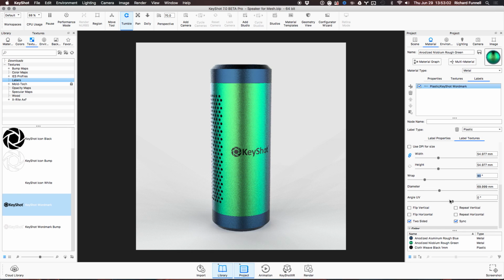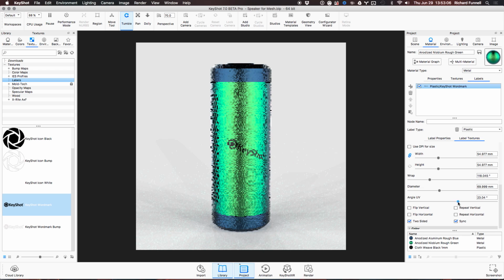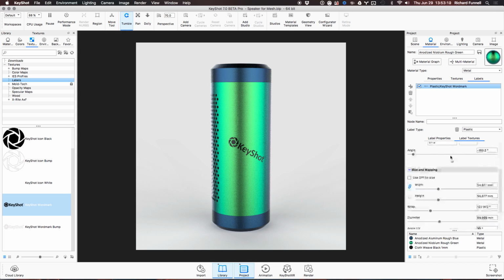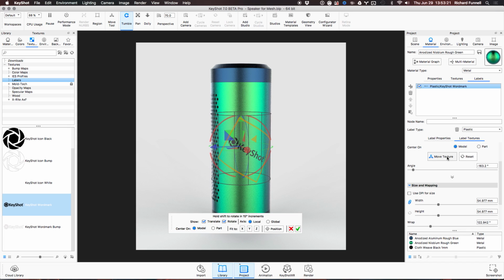And then if I want to rotate that, I can use the angle UV. So now it's going to wrap, it's going to keep the correct projection so it won't distort. But now if I type in something like 30, right, that's going to give me the right appearance based off of my cylinder, which you can see here. So that's some really cool new updates.